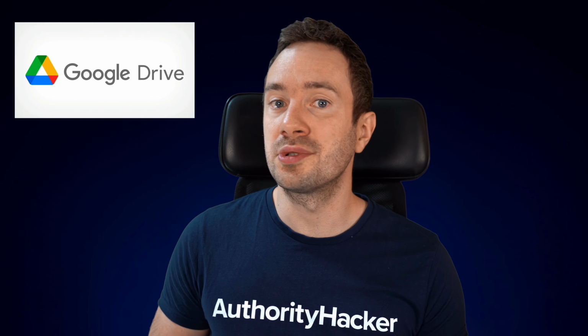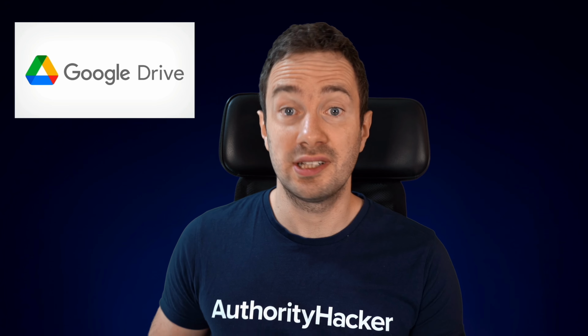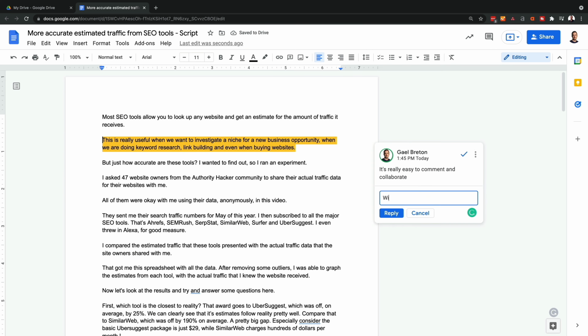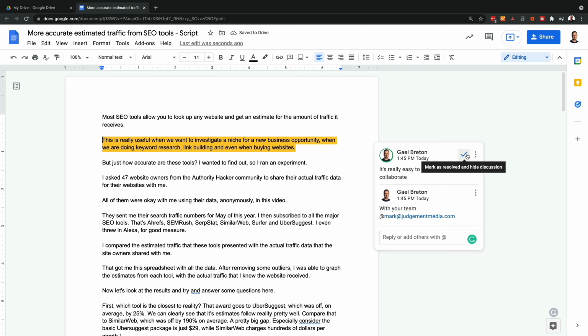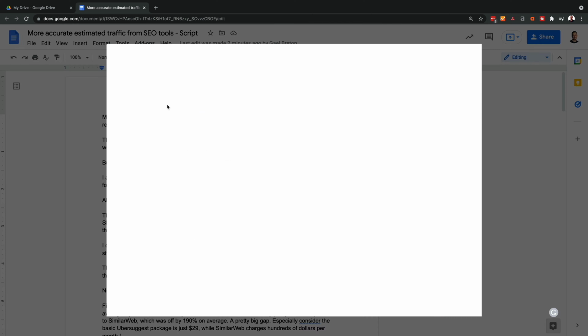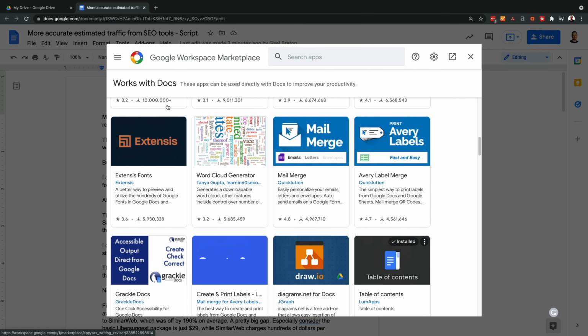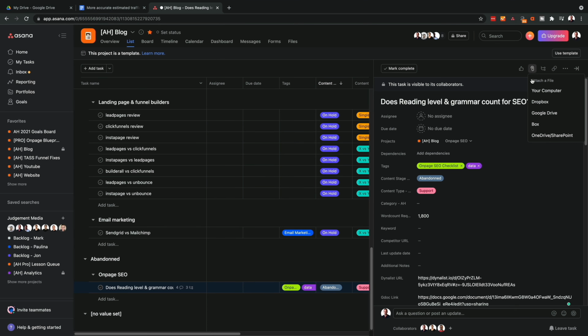So you're not going to be surprised to learn that we are using Google Docs as the base text editor here. The reason why is because the commenting system is absolutely the best in the industry, and I think if you're working on Microsoft Word, for example, as your writers, you're kind of missing out on the amazing collaborative features in Google Docs. It also has an add-on marketplace which allows you to add a lot of functionalities to it, and we are going to be using it to bring in the stuff that it's missing and build the perfect SEO text editor.